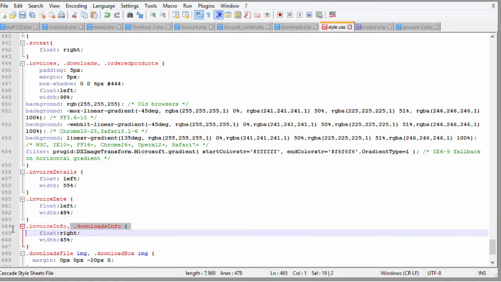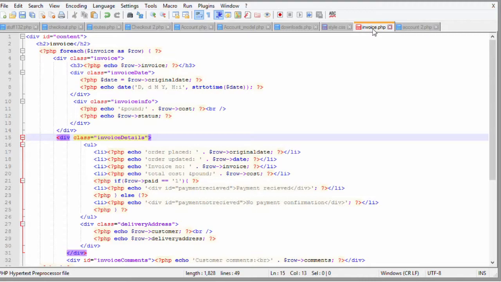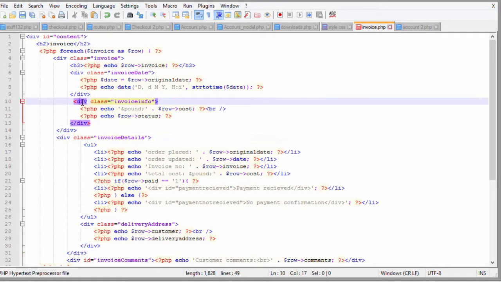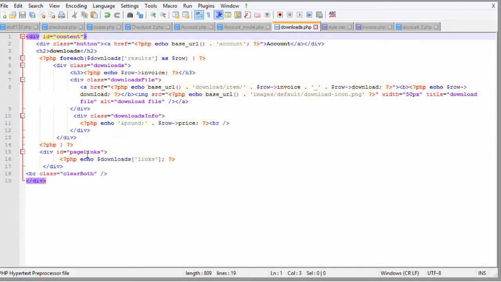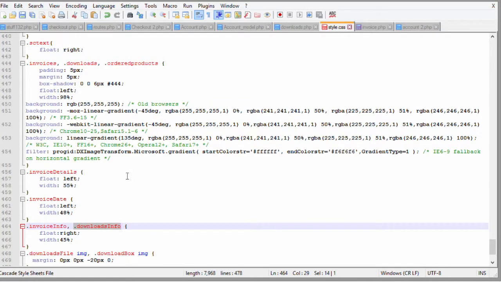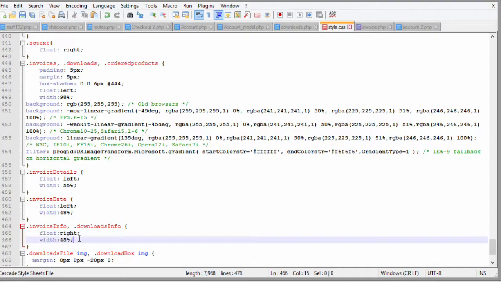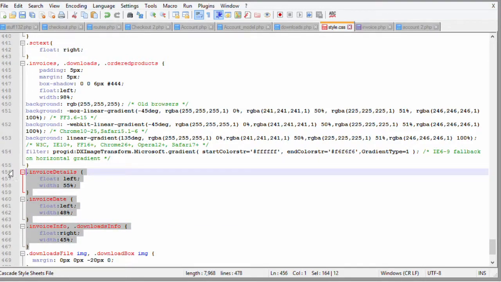And our invoice info and our downloads info, which if we look in our invoice.php, invoice info we have here, and if we look in our downloads, we have downloads info here, so we'll give them both the same styling rules. And that's just floating them right and giving them a width of 45%. Now it will become apparent why we're doing this in a minute.